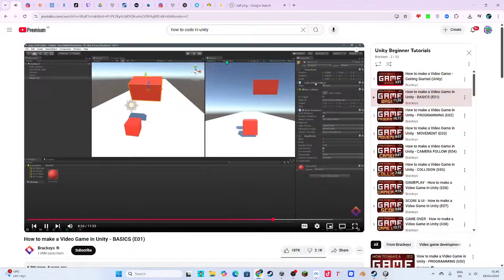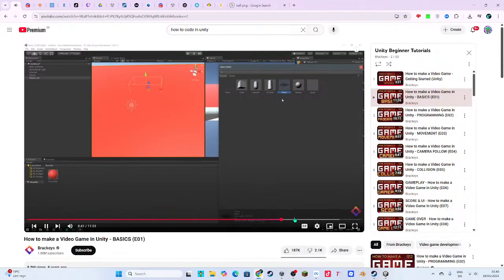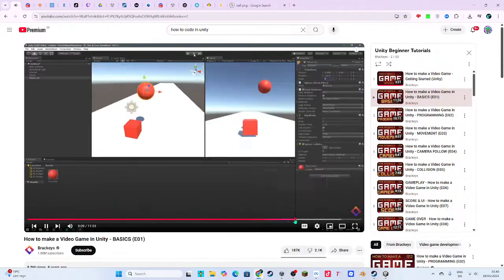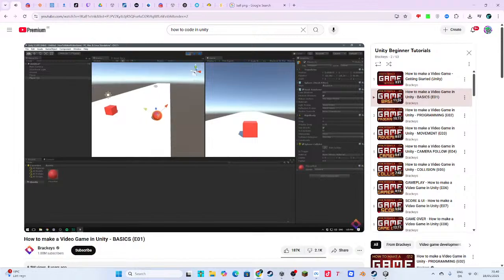I of course skipped the mesh filter up here. That's not because it's super advanced, it's just that this is only responsible for a very simple thing, and that is choosing the shape of our object. Right now you can see it has the cube selected. We can easily go in here and change it, so we simply click on the little ball here, and we can change it to a capsule, a cylinder, a plane, a sphere. That it has a sphere collider, so if we go ahead and hit play, it acts like a sphere, and this is of course more noticeable if we move it over so that we can see it hitting the box, and it's going to roll off our ground plane.